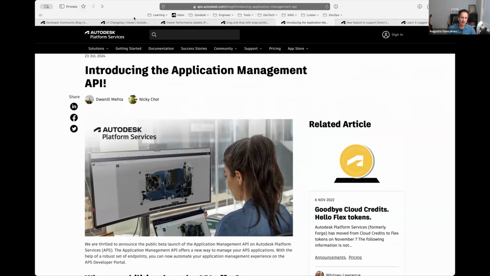Yeah, so you're talking about on ACC, listing all the applications that are provisioned within my hub, right? And which are active and which are not, and so on.